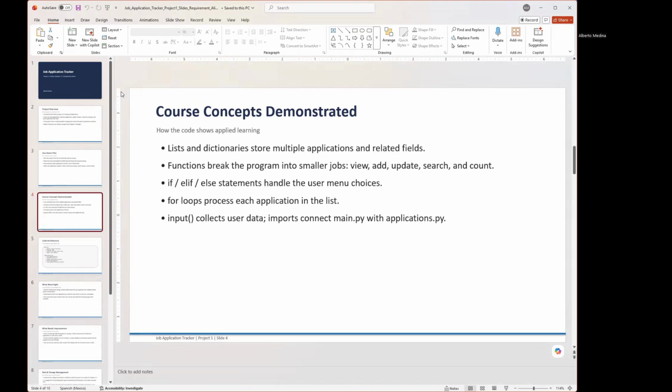And again, adding the input feature to make it interactive with the user, typing information into the program.